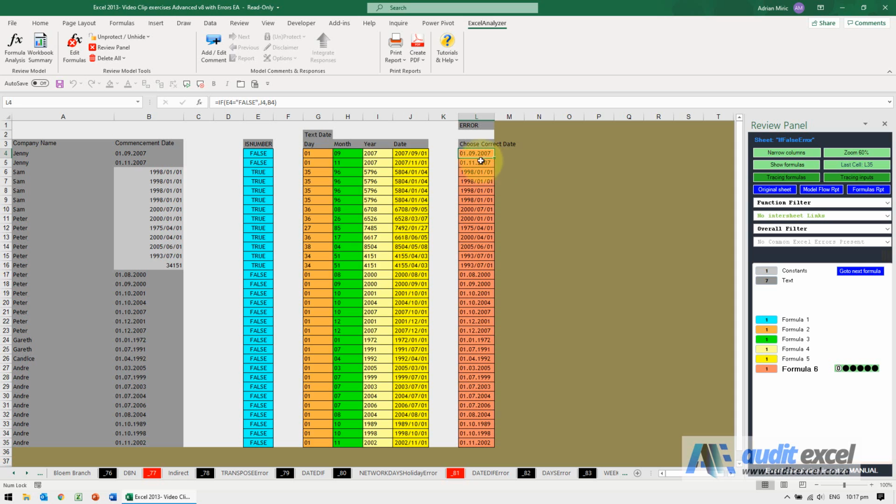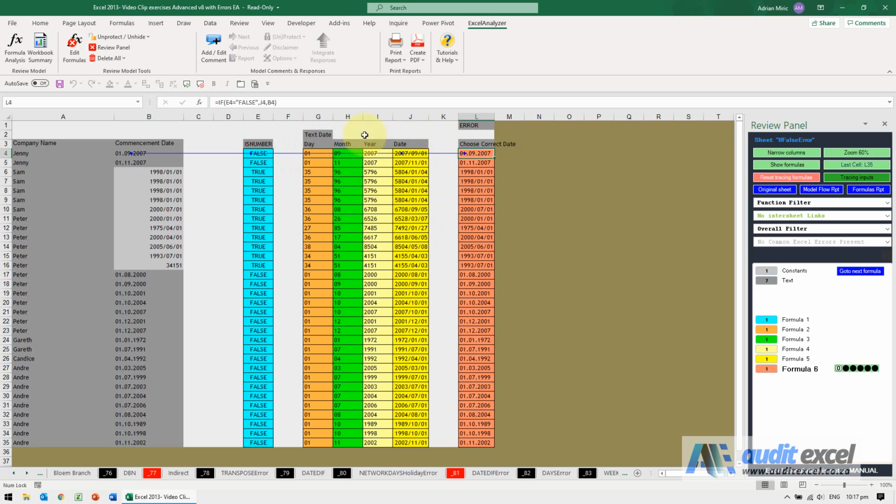So in this case, I'm going to just trace the formulas, it's looking here. And what we're trying to work out is, is this a valid Excel date or is it not? And what we're saying here, we've done a test. We've actually said it's FALSE. However, Excel sees that actually as a 0.